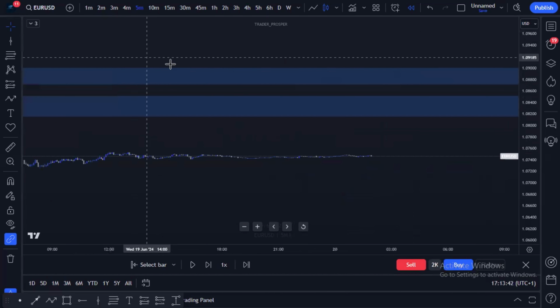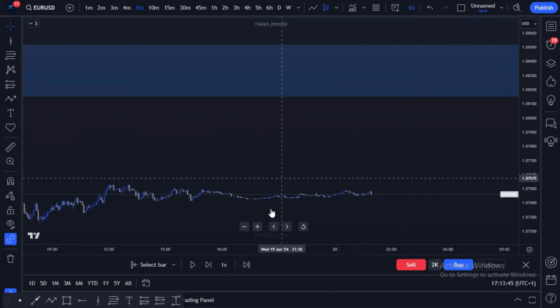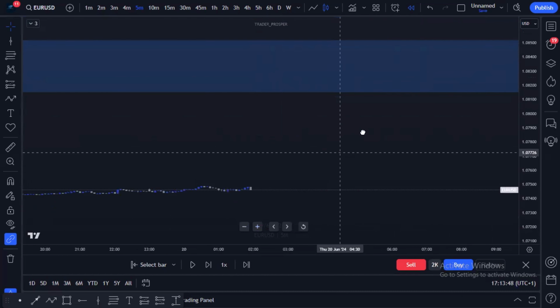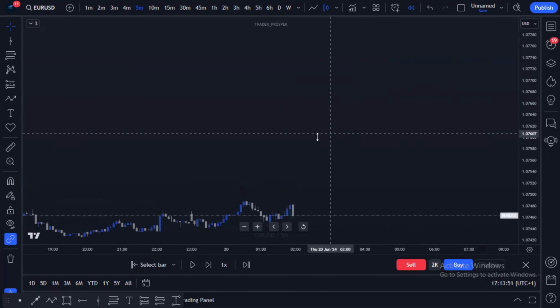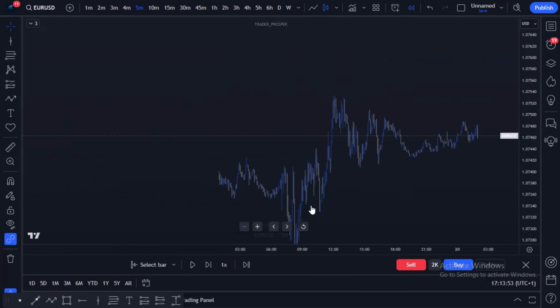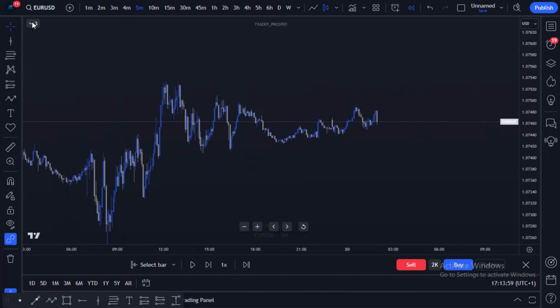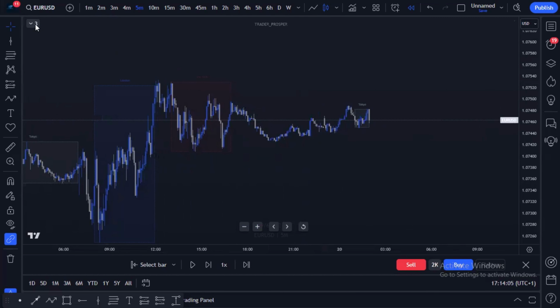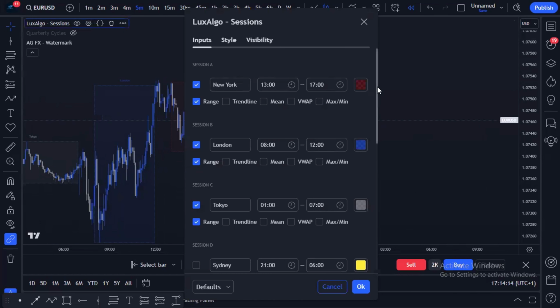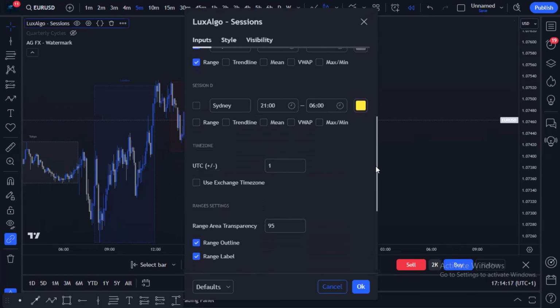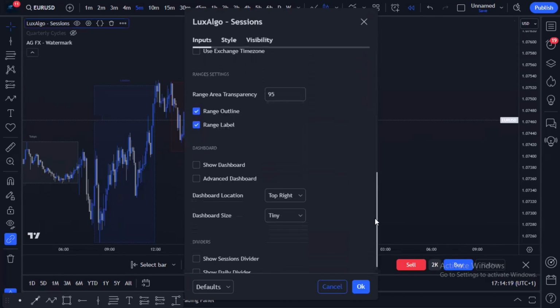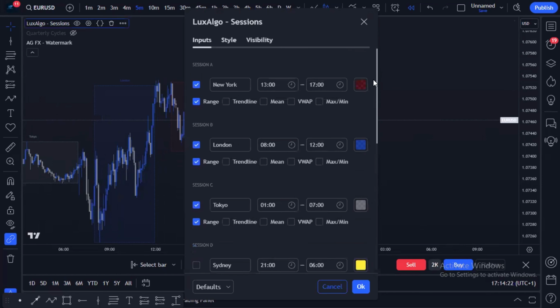Now, on the 5-minute time frame, something like this. Now I'll put on my indicator, right? This is my indicator. In case you don't have it, this is a session indicator by Cyber, right? And this is my setup. These are my setup for my indicator. So you can screenshot that and maybe later on do that on your own.